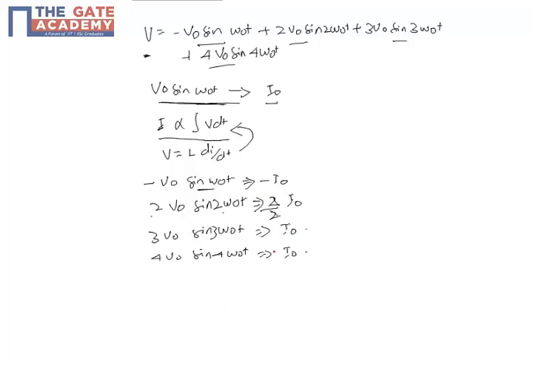Now we have to determine the current when this voltage is applied. Since we are dealing with AC here, the current will be the net of these currents, in the sense that we are considering the RMS values. So I will be equal to root of I naught square plus I naught square plus I naught square plus I naught square. That comes down to root of 4 I naught square, which is equal to 2 I naught. So when this voltage is applied, the current that the ammeter will read is 2 I naught.